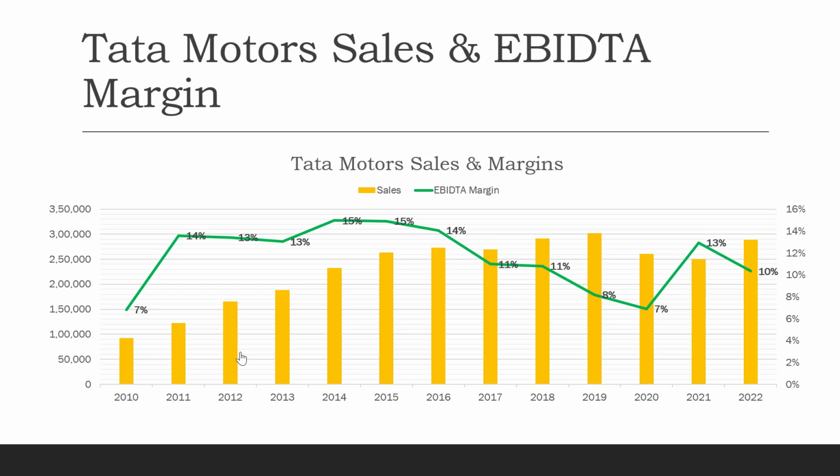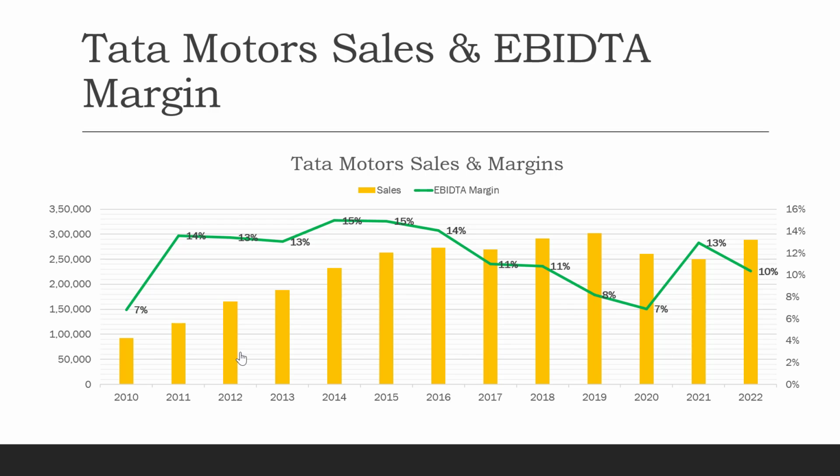Let's see what happened thereafter. Look at this. This is the complete chart now, right up to 2022 estimated. I'm telling you what happened after 2014. The sales started going down and the EBITDA margin also started going down. But over time it's showing a slight improvement. But again in 2022 the sales are estimated to go up, but the margins are going to come down. Isn't it? Why so? Because most companies have a chip shortage. Nowadays, all the automobile companies are passing through a rough patch because they're not getting the parts, the semiconductors and the chips. So it is hitting their bottom line. Fine. So this is Tata Motors.